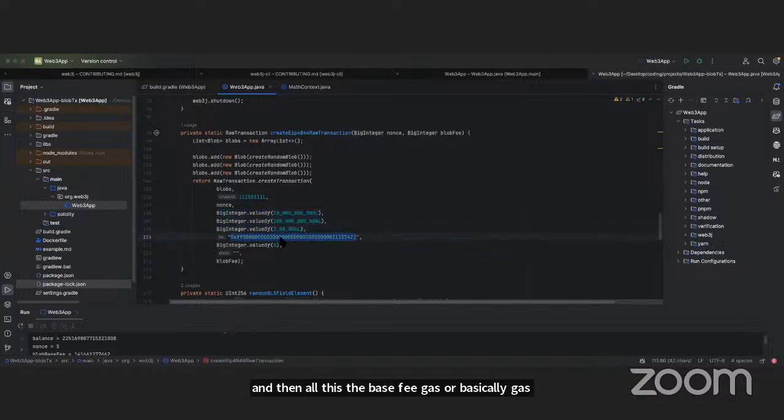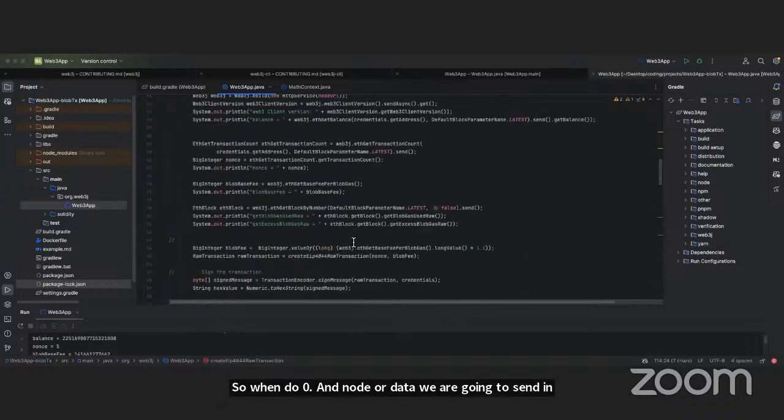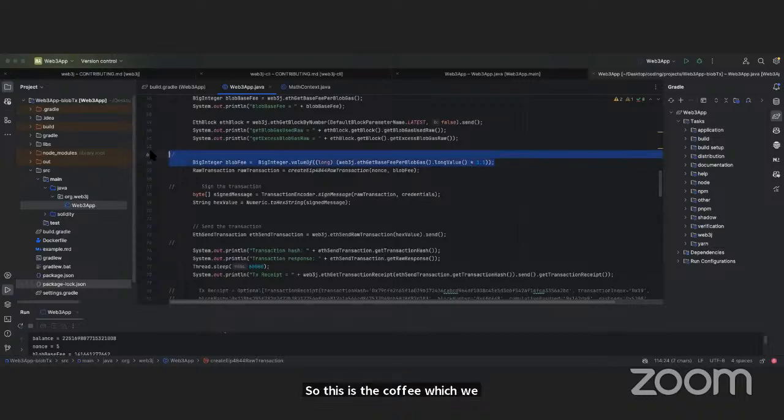And then this is the to address where we want to send this blob. If we want to send any ether along with it, we are not going to, so the value is 0, and no data we are going to send in here. And lastly, the blob fee. This is the blob fee which we calculated in here.